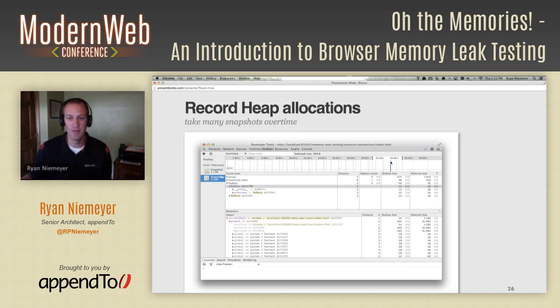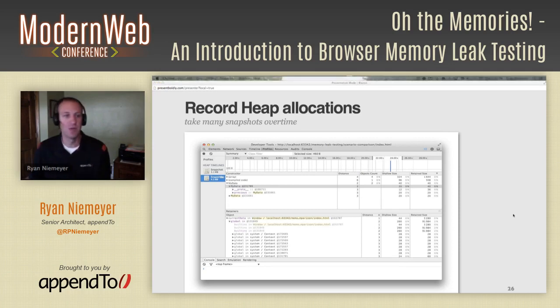When that particular memory is recovered, it will turn gray. So you can see all these gray bars in the past here. That's all memory that was allocated and then recovered. So this is a view that really lets you dig into things that happen over time in your application. Maybe you're going through a workflow where you perform some action, then you go back and perform that action again, and you would expect to be at a steady state of memory. The objects you created while performing that workflow, you would expect them to be recovered. And this will help you understand when things are allocated and what's left. So again, I can zero in on a period of time here.